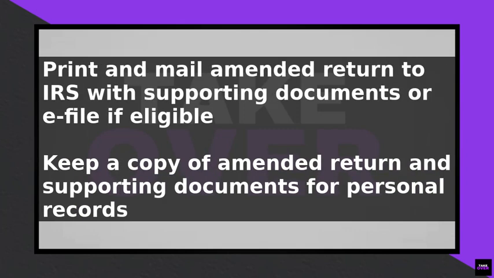It is also important to note that if you need to amend a state return, you will need to do so separately. TurboTax can help guide you through this process as well. By following these steps and using TurboTax to amend your tax return, you can ensure accuracy and completeness, and avoid any potential penalties or delays. Remember to always keep a copy of your amended return and supporting documents for your records.